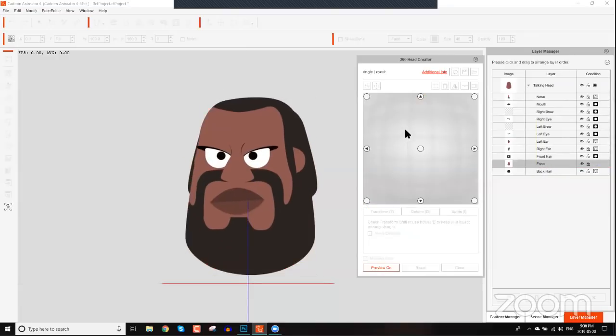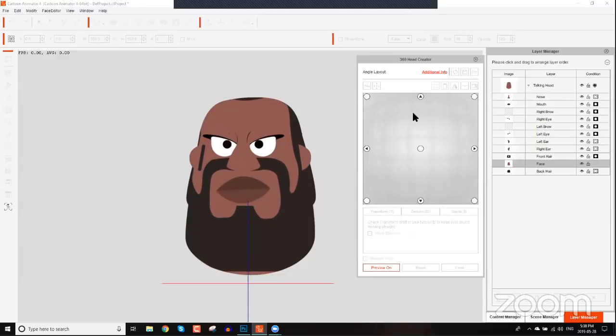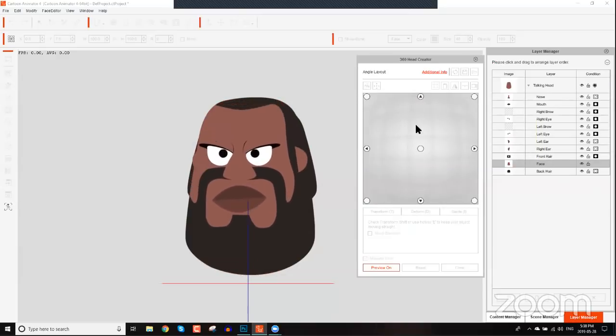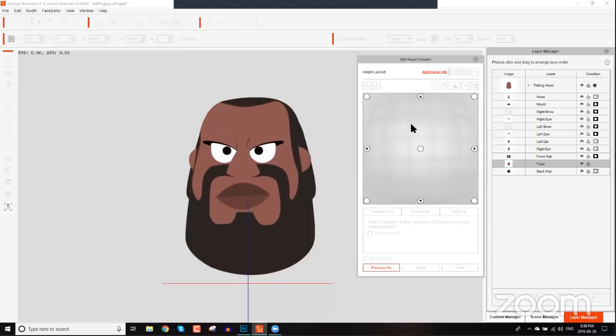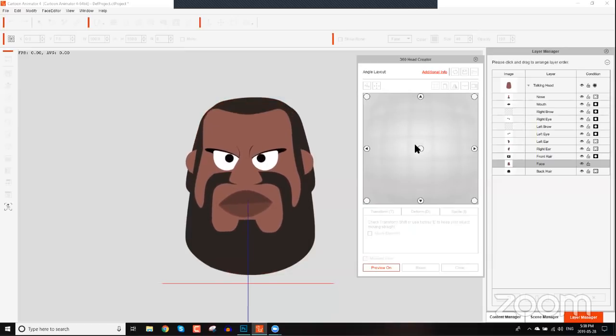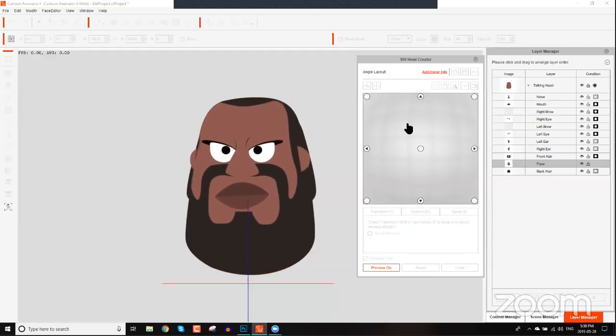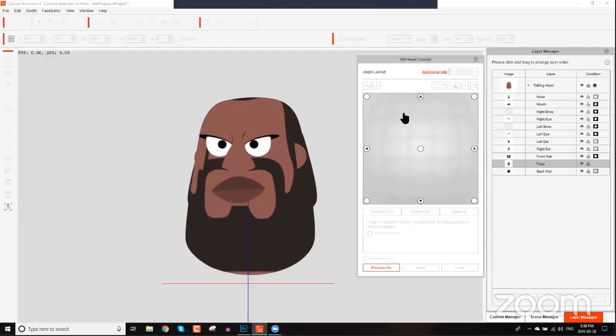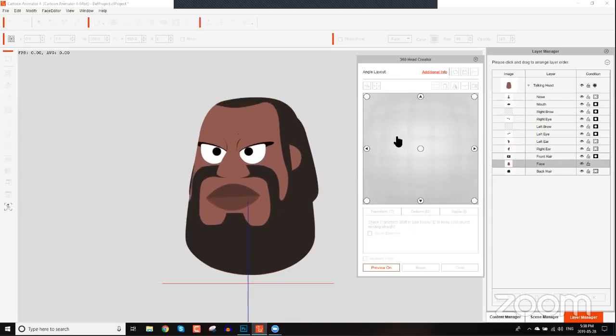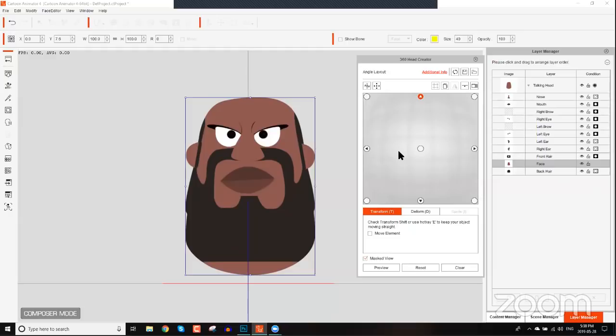So I'm going to preview this and take a look at what happens here. You can see in this section here, suddenly our right ear is kind of penetrating our character's face. Okay, so this is all fine. The left ear is fine. Okay, you can see that right around here, the right ear is kind of penetrating the face. Okay, so what I'm going to do here is let's mirror everything first. So we've done everything on the left side of the head creator. Let's mirror it to the right.